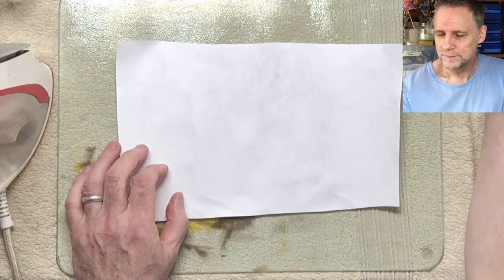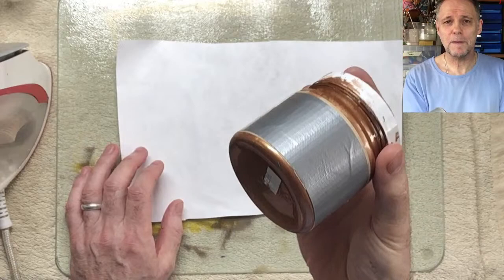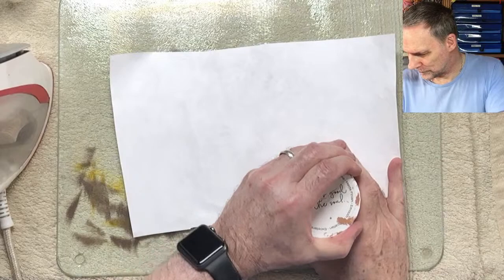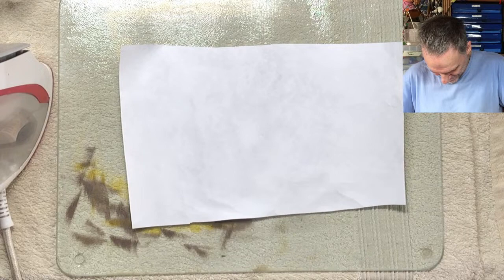We've got a copper metallic paint. It's acrylic, it's got mica in it, so it's nice and shiny. This particular one is a brand called Fusion. They make acrylic paints for painting furniture. Just happen to have that to hand, so I shall use that.